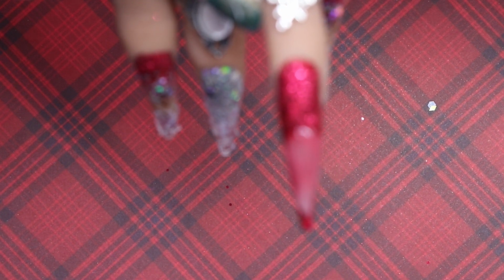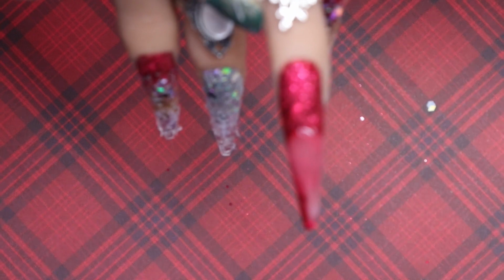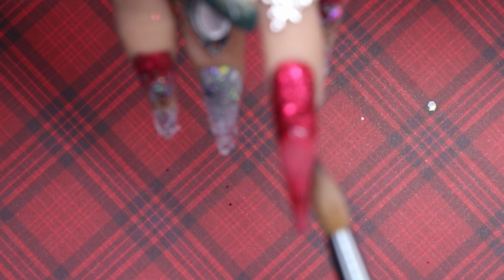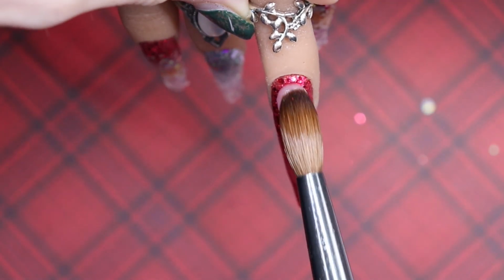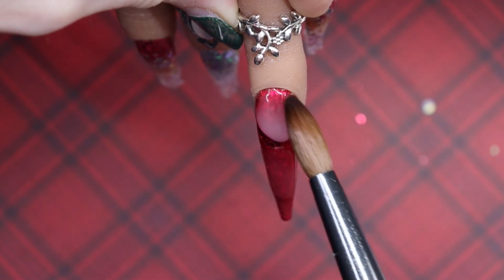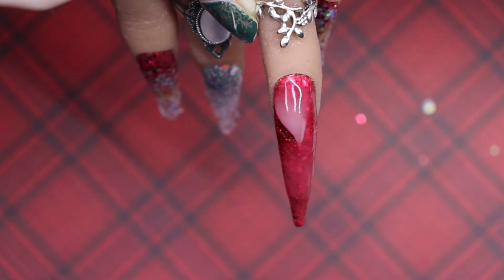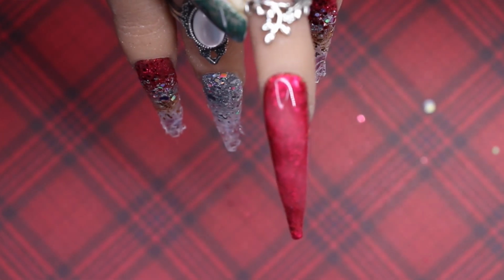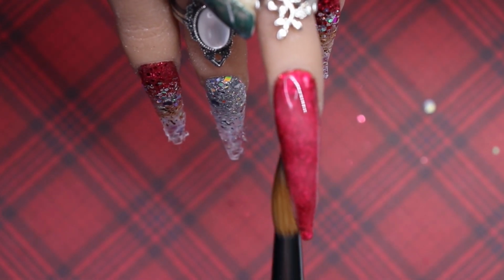I apply it right at the bottom, and then I'm just fading it down to get full coverage of the tip. You want to make sure your tip has a lot of product on it, just so you don't file it all the way off and have nothing left there. So you want to make sure it's thick enough. So now I'm applying more product right at the cuticle area. I'm getting it nice around the cuticle area, bending the finger down to pull the product down and blend that in with the bottom half of the nail.